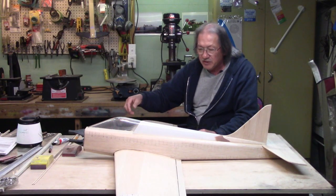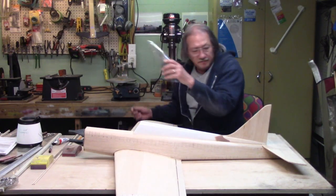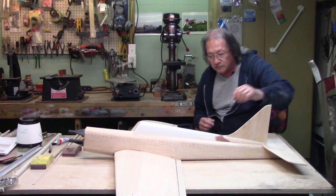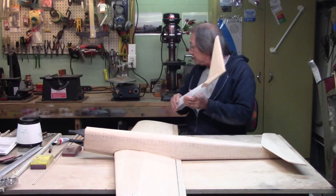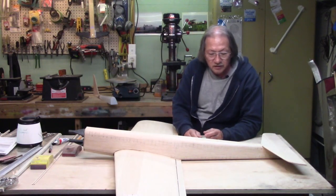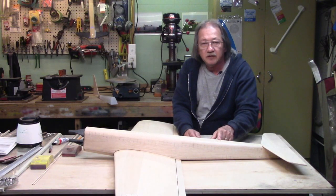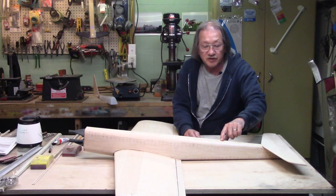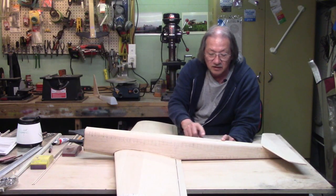Okay, with that being said, I'm going to remove all this stuff, get rid of the canopy. Don't need that for a while. Turtle deck, I don't need this for a little while. I'm going to set this behind me for now. And I have a mark at the very back where the balsa part of the vertical stabilizer ends, or starts, I guess you could say. And up here is a line in front of the turtle deck. I'm going to remeasure these.